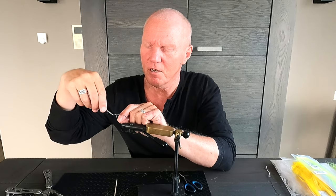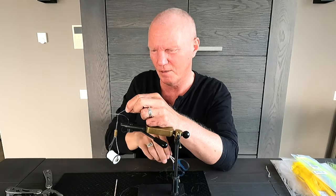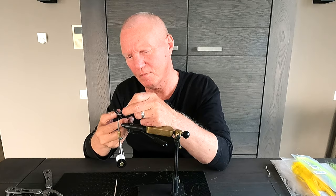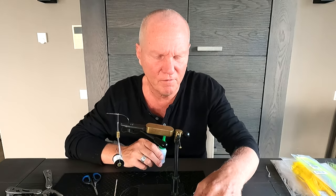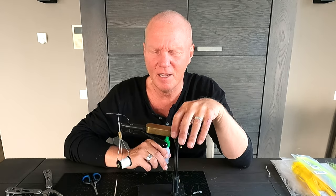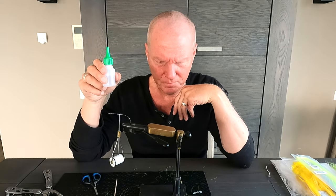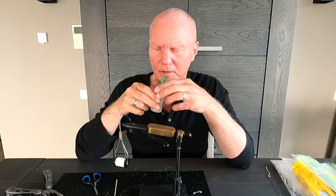So we'll start with a little bit of thread over the hook. Cut this off. And then I use not fly tying varnish, because it has a quite long drying time, and it has to go fast for me. So I use simple super glue. It dries really fast, it's quite strong. I think it's stronger than that fly tying varnish. And strong is important to me, because I want a streamer to last as long as possible.